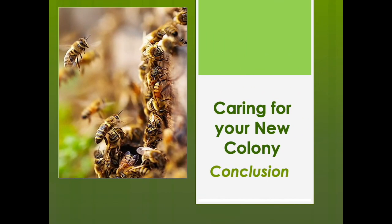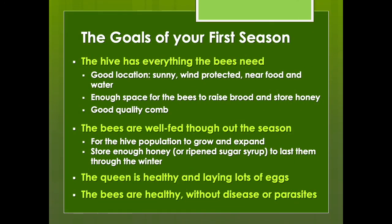So that brings us to the conclusion of caring for your new colony from spring through summer. I will have more presentations regarding what to do in the late summer and fall to prepare them to survive their first winter. So again, keep in mind as you go through your first spring and summer with your bees these goals: make sure the hive has everything the bees need to succeed, not just food and water, but also enough space to raise brood and store honey, and that they begin drawing out good quality comb.